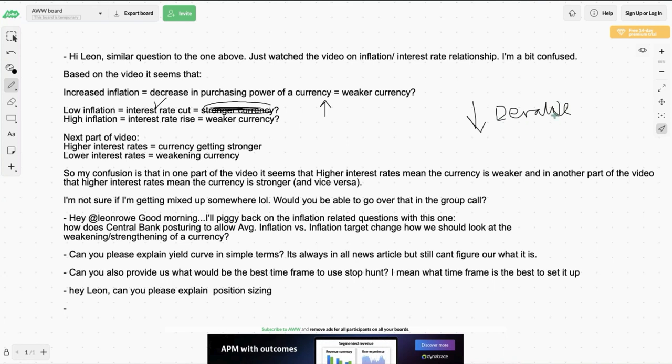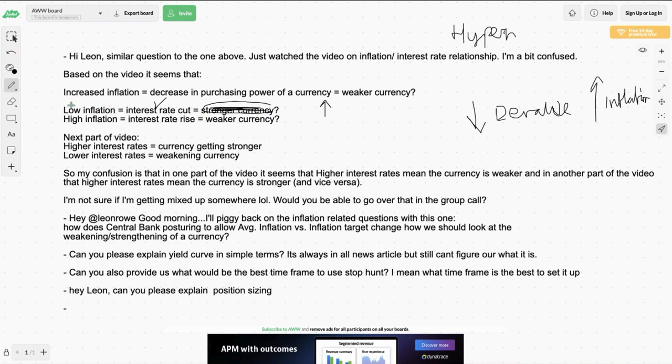Remember, going back to the Mars bar situation or the chocolate bar analogy, it costs more of that currency to buy a Mars bar. Therefore, devaluation boosts, or should boost, inflation. Inflation will rise the more a currency is devalued. So before we look at this, just to give you an extreme, does everyone know what hyperinflation is? Everyone know what hyperinflation is, or has heard of hyperinflation? Okay.